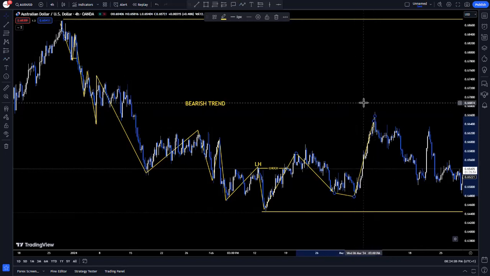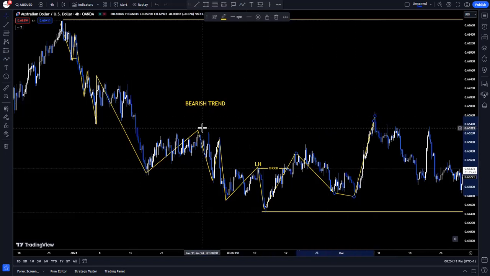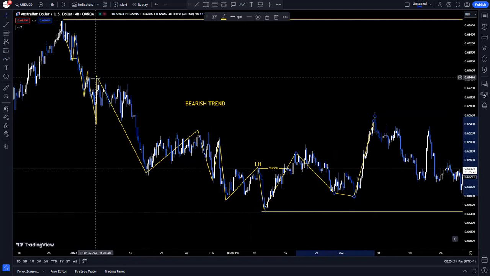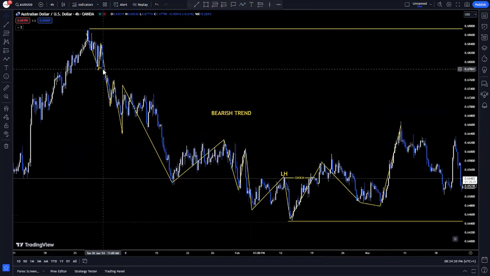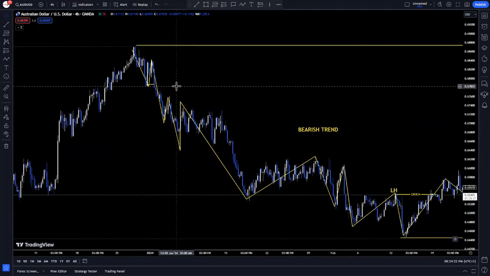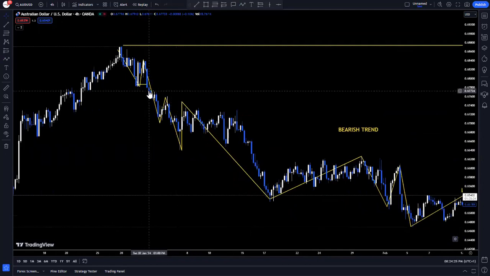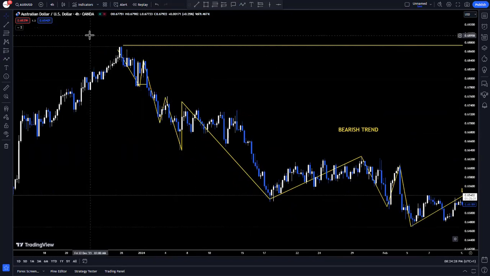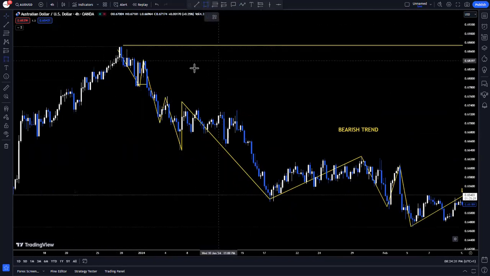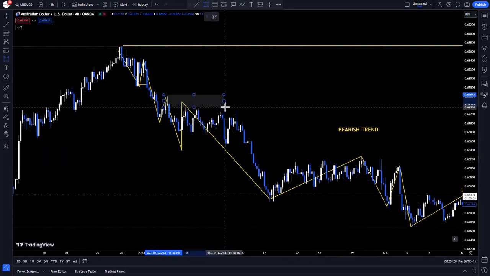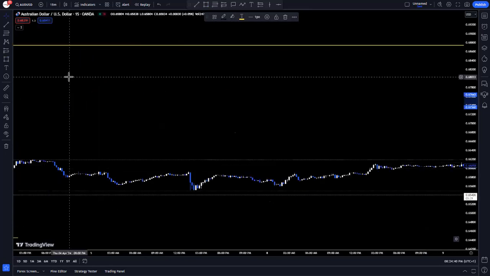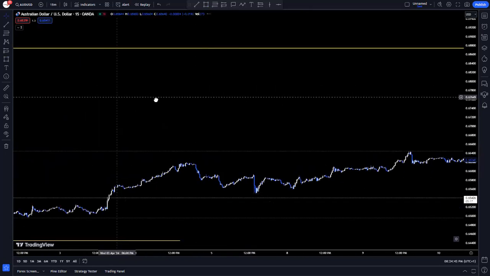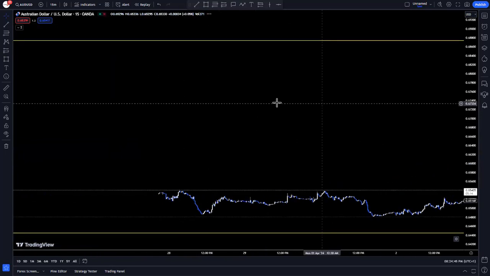So this is how you identify your market, so you can be able to join the trend and continue trading. If you are able to identify the trends, you can be able to join in the market. So take for example, as I've said, in the bullish market here, this is where you have your first lower low and lower high. So if we could take it to the lower time frame for us to join the market. So I've marked this one so I can see where it is on the lower time frame. So 15 minutes. Let's go to the 15 minutes. All right. Let's see where we are in the 15 minutes.